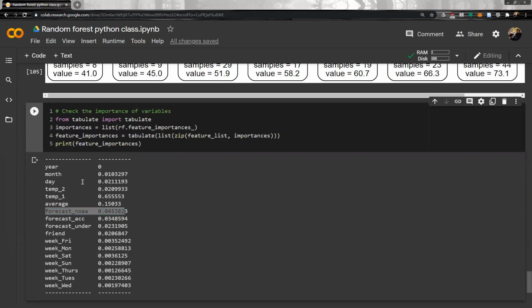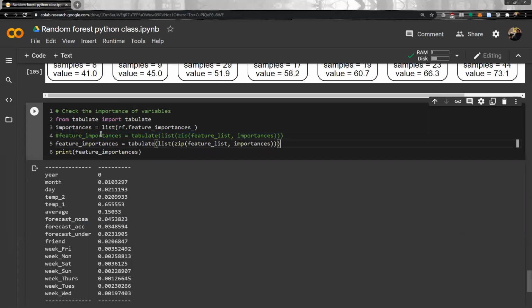Okay. So actually, there is another way of looking at this. Instead of tabulate, let's zip it, and then create data like this one, and then we want to see the features and the importance.